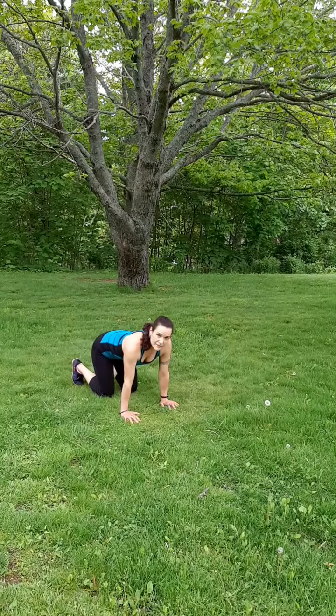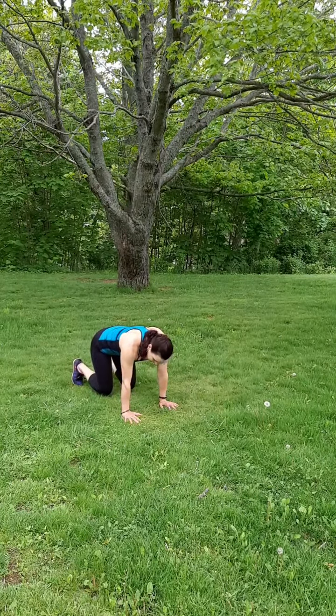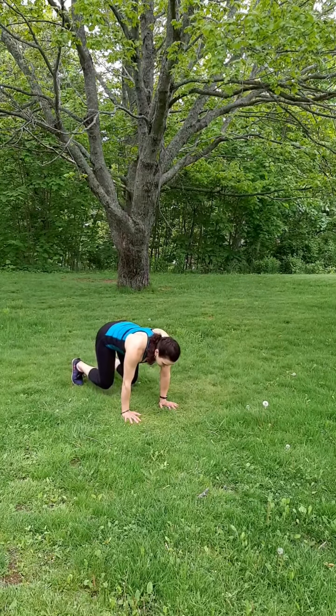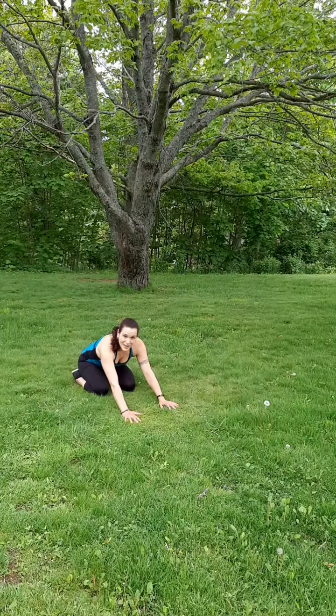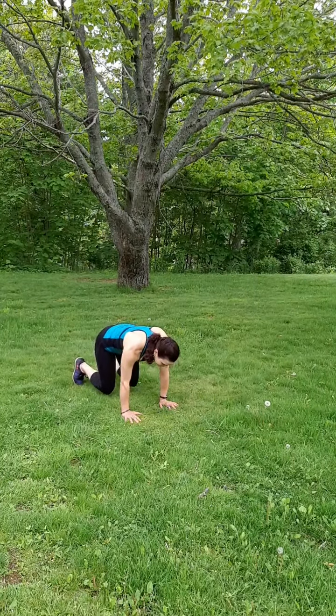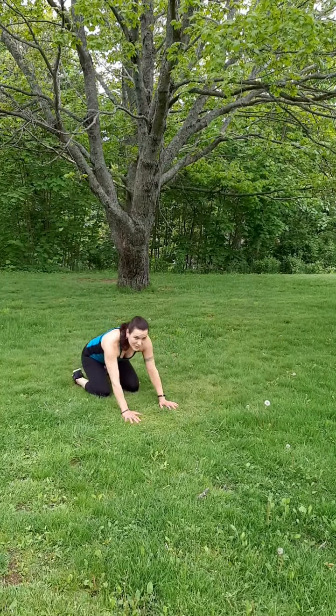Now you can stick with that variation or come with me and lift the knees 1 inch to 2 inches off the floor and just pulse for 7, 6, 5, 4, 3, 2, knees down, sit back. Come on back, lift the knees, pulse. 7, suck your belly button toward the spine. Good, breathe, knees down, sit back, quick stretch.